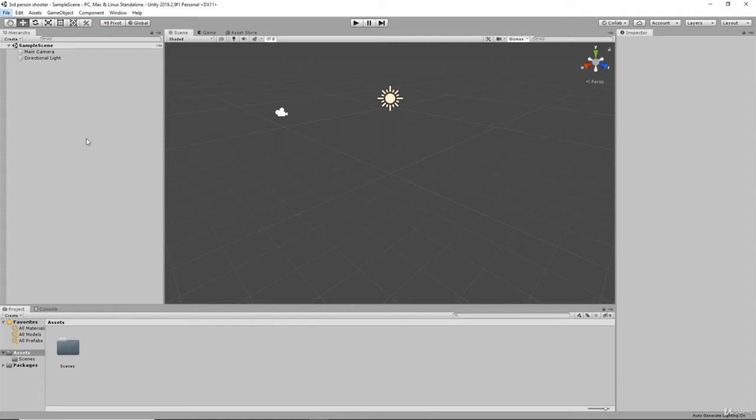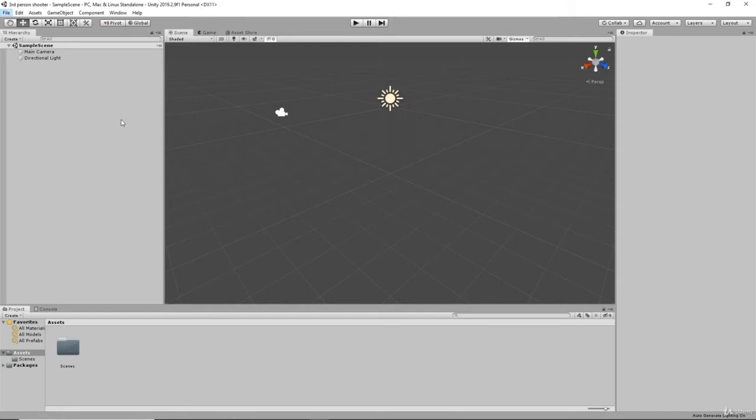We're going to start by installing Unity and just installing the asset packs that we need for this project. Okay, so the version of Unity that I'm using is 2019.2.9, which is the latest version at this time. So this is October 2019. If you're using an early version, I would definitely recommend upgrading, okay, because these later versions are really good.